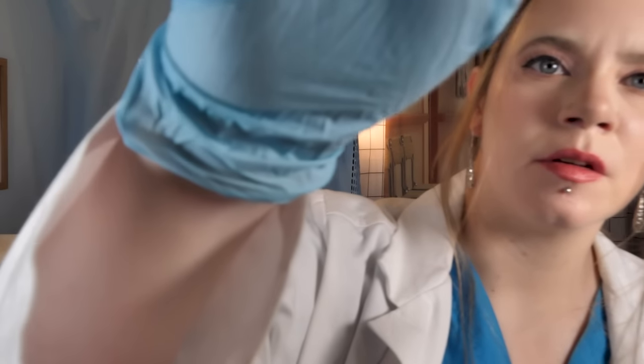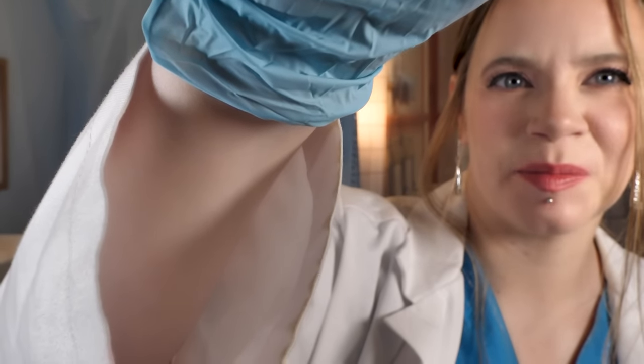Gotcha. I see one more little thing that looks like a cat hair. Do you have a cat? Yeah. Pet hair gets everywhere, even if you don't interact with them, it'll still show up on all of your clothes. I feel like it just floats in the air, just waiting. Especially for you to be wearing black.